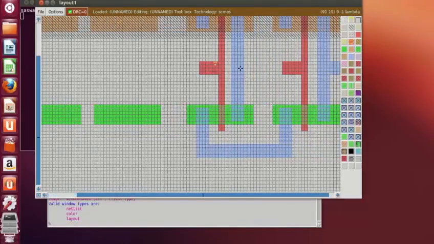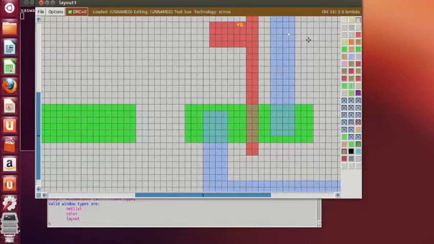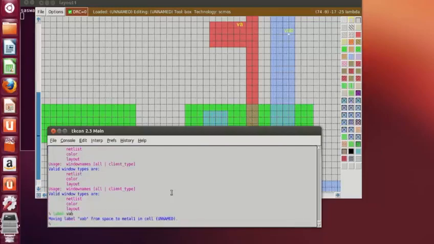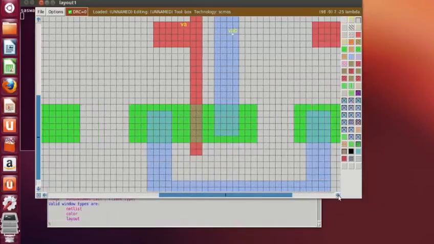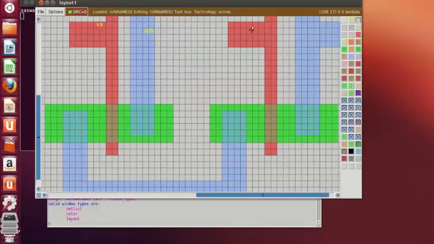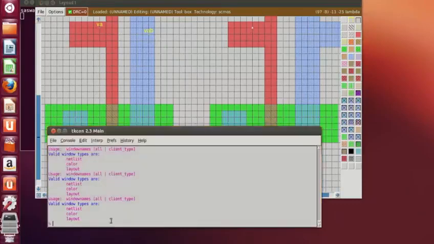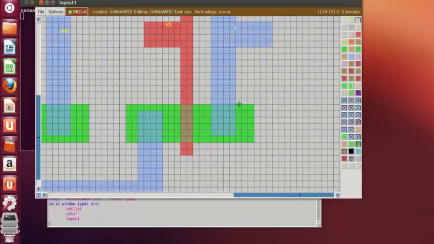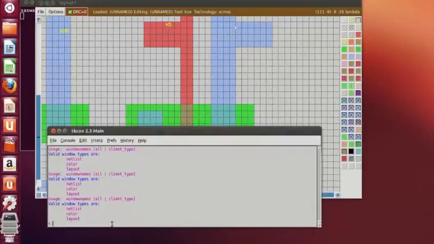This is VA bar. So label VAB. Similarly, this is input B, that is VB. V is for voltage actually. Now this is the inverted form of B. So label VBB.